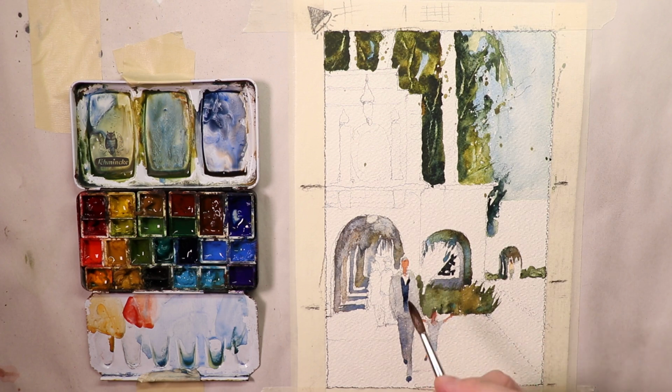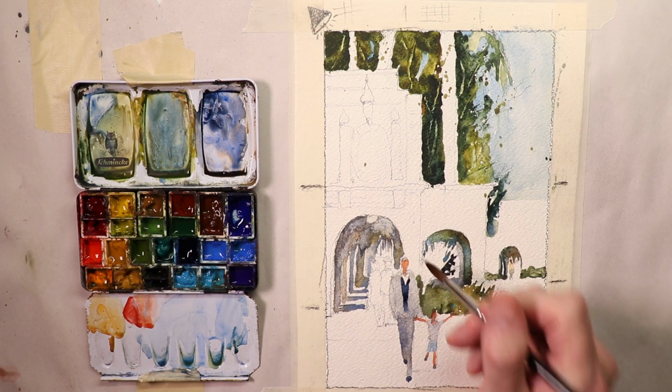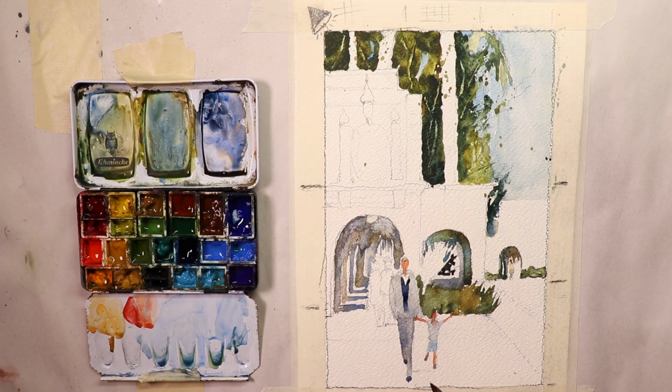We don't want to keep going over areas we just painted because that's still wet, and the next bit of paint we put on top of wet paint can be a problem. So that's why we let things dry to our advantage. So we're going to continue here, and I can see some other things. Let's do the other figures here, maybe.